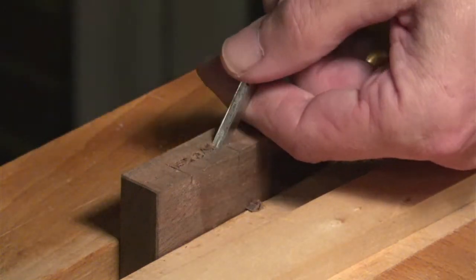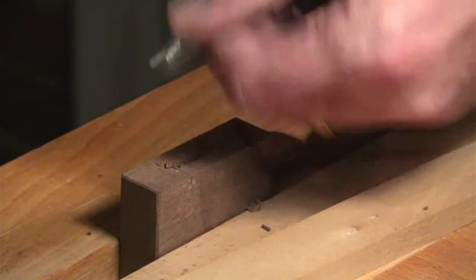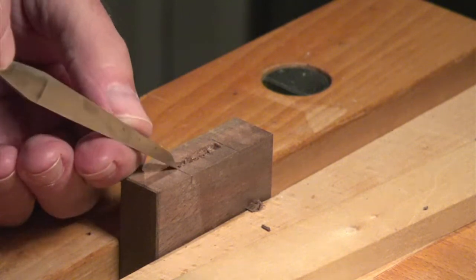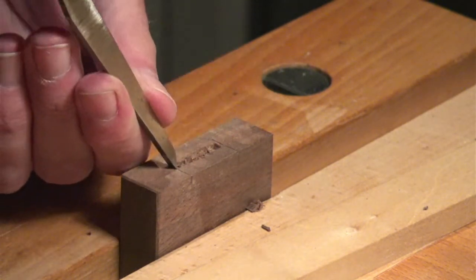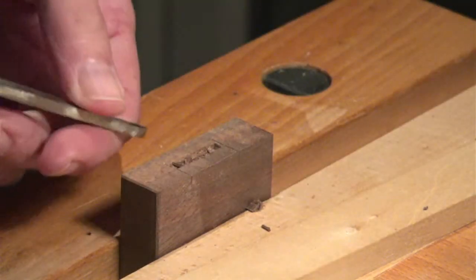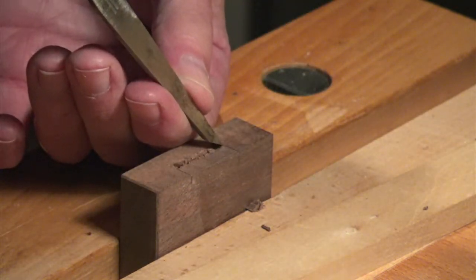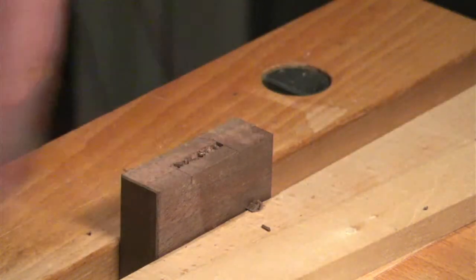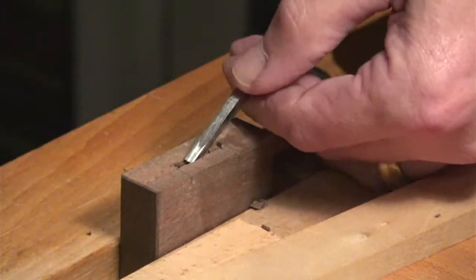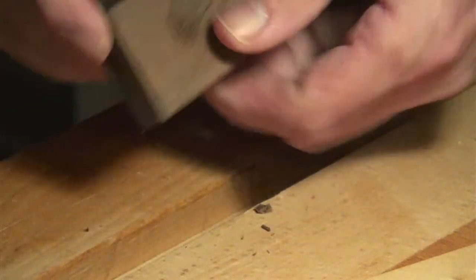So I've produced a little channel most of the way along, just excavate a little bit more, and then right at the end. And at the ends at the moment, I'm not sure which end was my wedge end, sloped end, so I'm not going to chop those perfectly square just yet, because I don't want to get that wrong. Okay, so that's plenty to get the drill in on that side. Make sure we're all lined up. We'll do the same on the other side.